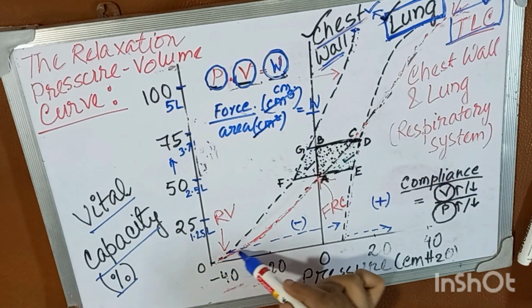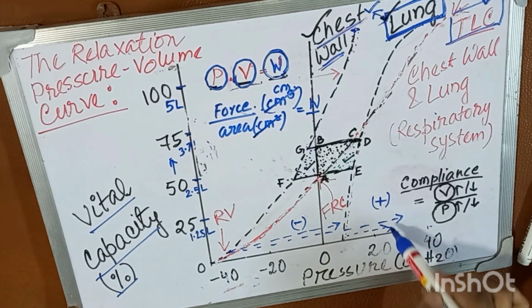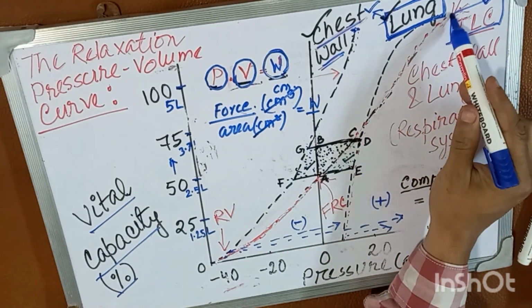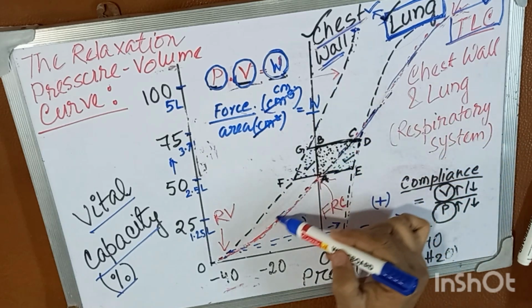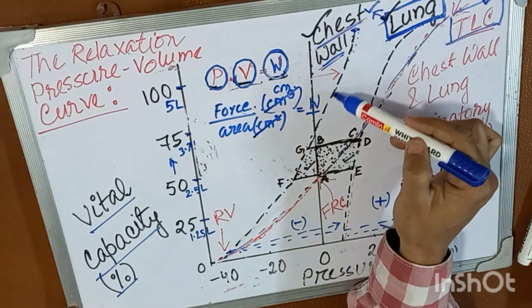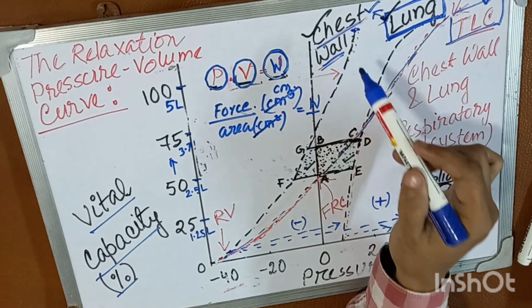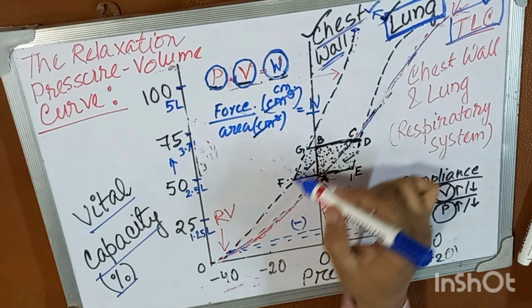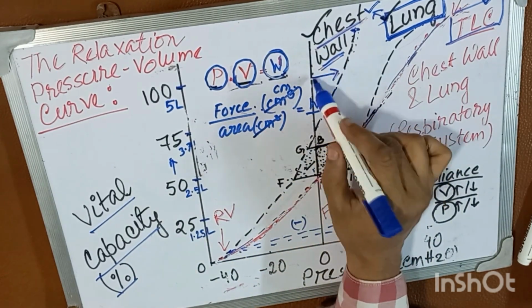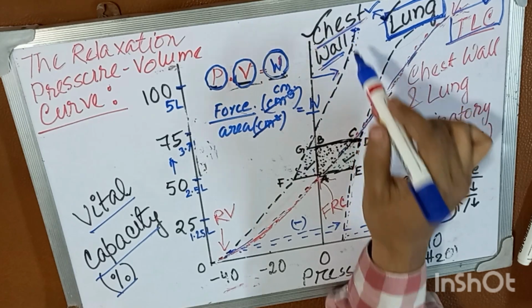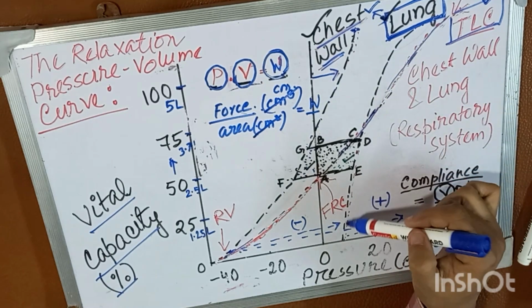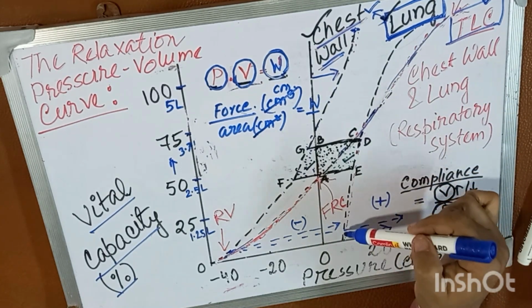The pressure change required for the total respiratory system in our body is this amount of area, from here to here, so it is plus 40 to minus 40. So this is actually the pressure volume relationship of the total chest wall. This line is of the chest wall, which expands at a much lower pressure. And just to the right of the zero pressure line, it assumes its full volume, and this is of the lung, which only expands like a balloon with a positive pressure.